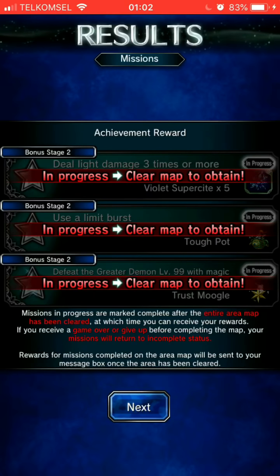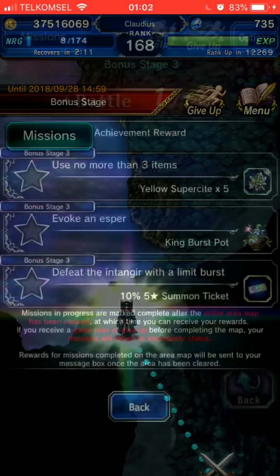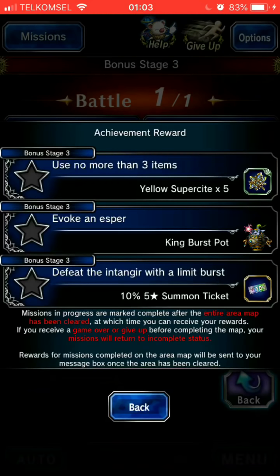Moving on to the final boss. Basically this is the toughest one. The next one is gonna be the cheesing time. And here, guys, these are the missions against Intangir. Use no more than 3 items, evoke an Esper, and defeat the Intangir with a limit burst.